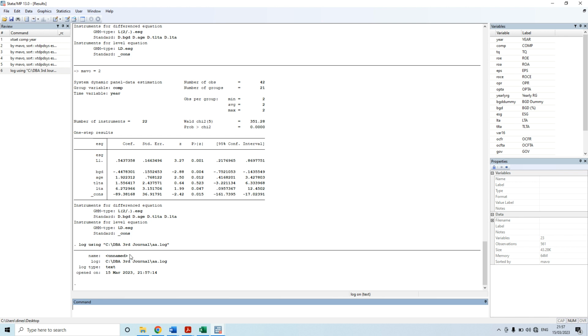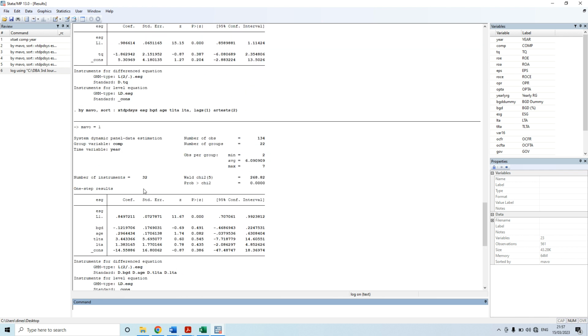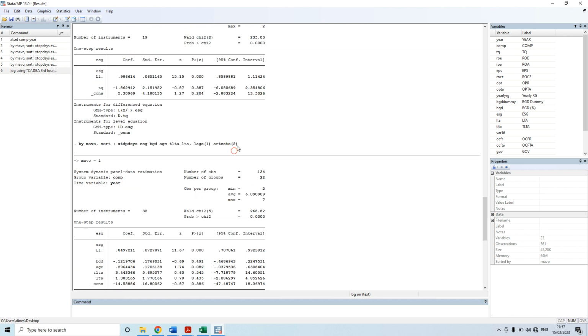Remember that once you create the log, then you have to run the model. Then only will they save those things. Before the log is created, these are not saved in the log file. Now you are going to run the model again and save it to the log file. For example, if you run this model again, as I told you earlier, you don't need to go one by one. So just copy this one and paste here.